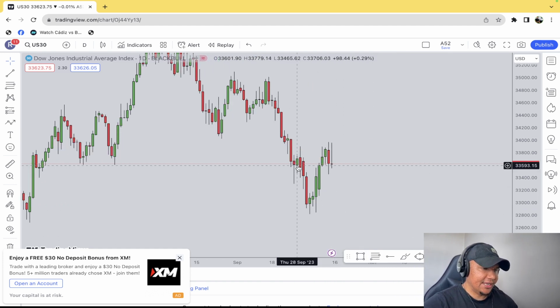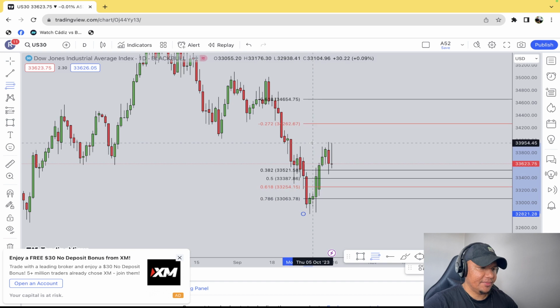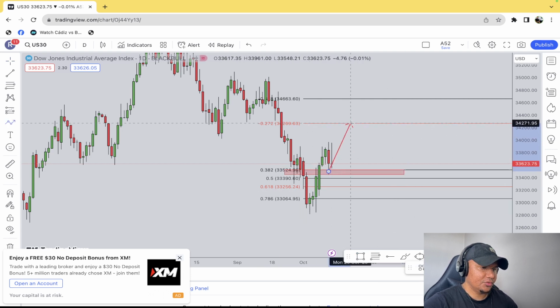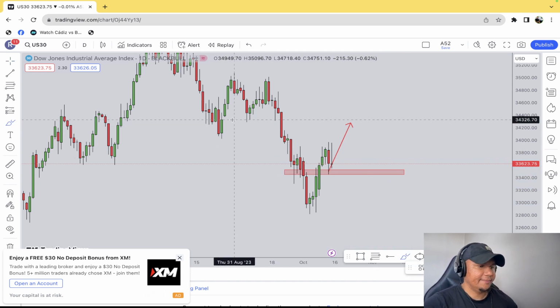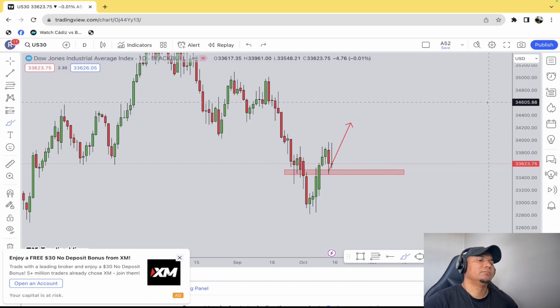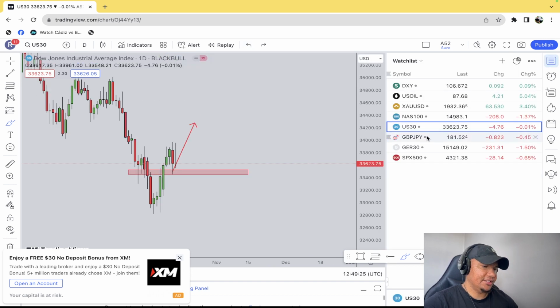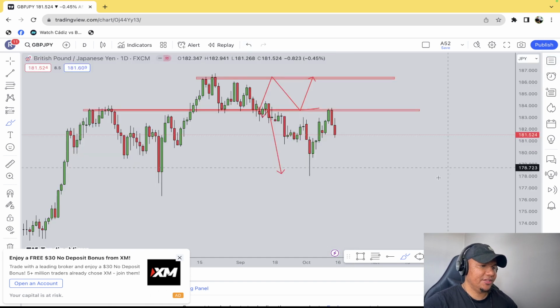What we have now is definitely a continuation expected. We have an impulse correction. We take the Fibonacci from the high to the low. We're going to pull back to the 0.382, which is exactly what I said was going to happen. And we can expect this move to continue to the minus 272, as that level is also lining up perfectly with this previous level of support that is now turned, you guessed it, resistance.